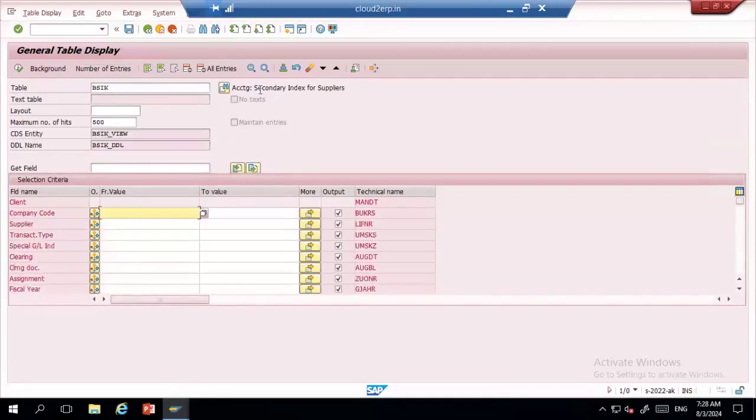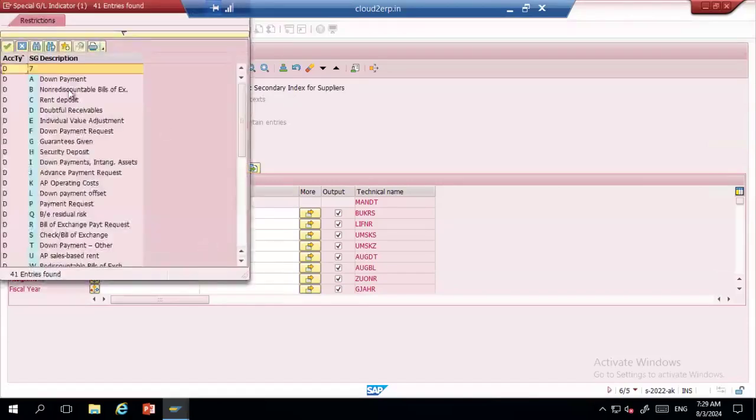This is the accounting of suppliers. In this table BSIK, if the special GL indicator is set as A, what is A? A is nothing but down payment. In this table, if it is set as down payment, then payment has been done for those POs.